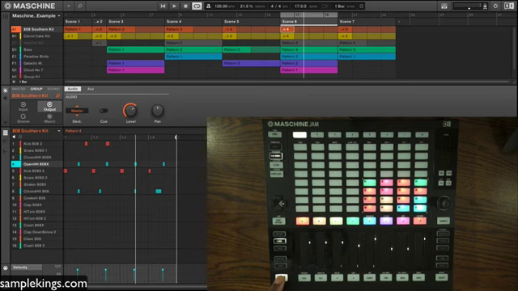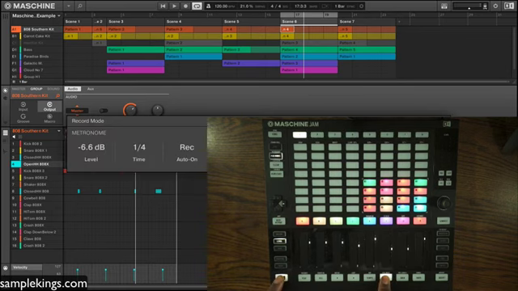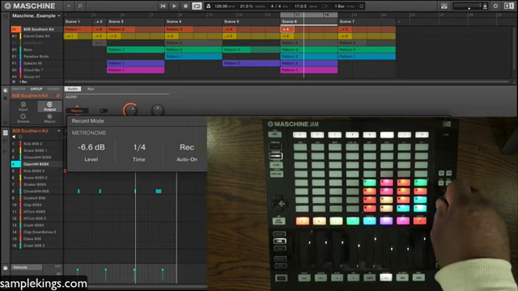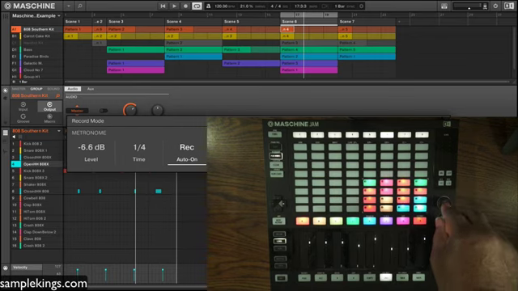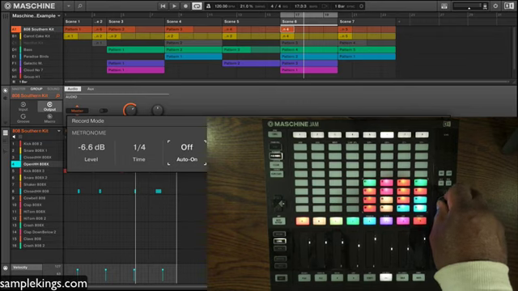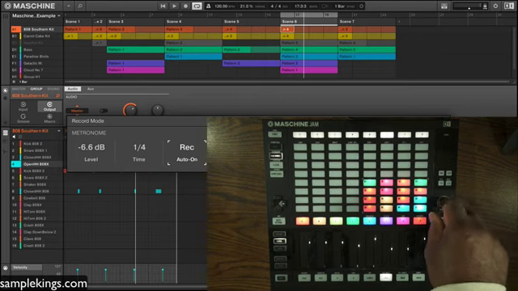So I would press Shift, and then you're going to press Record. And once you do, you'll have this overlay on top of your software screen of some new parameters. And these are our metronome parameters. So you can see here, this stays pinned, it stays open. Once I select the Shift and the grid, it stays open. And I can use this to change the metronome, the time value. I can also change the record. So I can click down, I could hear the metronome and record, off totally, either way, right? That's on.